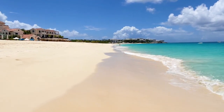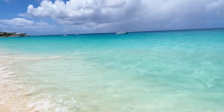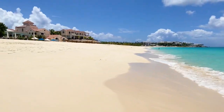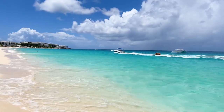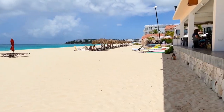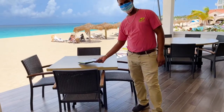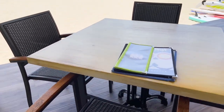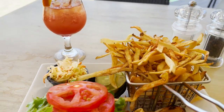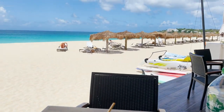Alright everyone, I am walking to Straw Hat to get a quick bite of lunch — and look at this water. Isn't that beautiful? Don't forget to wear your mask, guys. Lunch is served at Straw Hat with a classic Straw Hat Rum Punch, a Straw Hat cheeseburger, and a Straw Hat view.